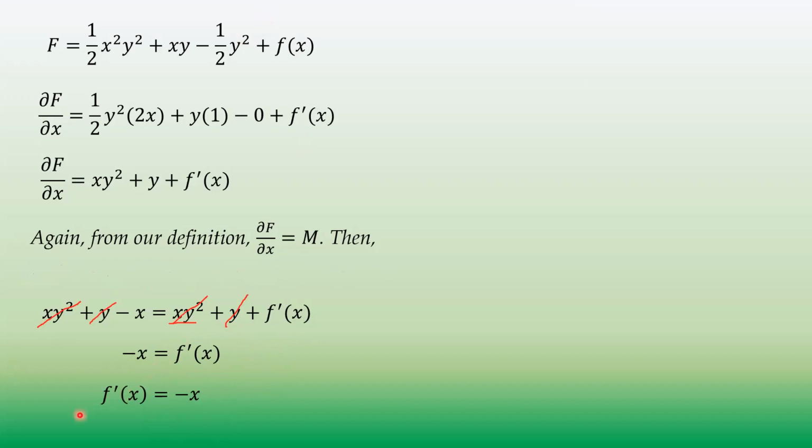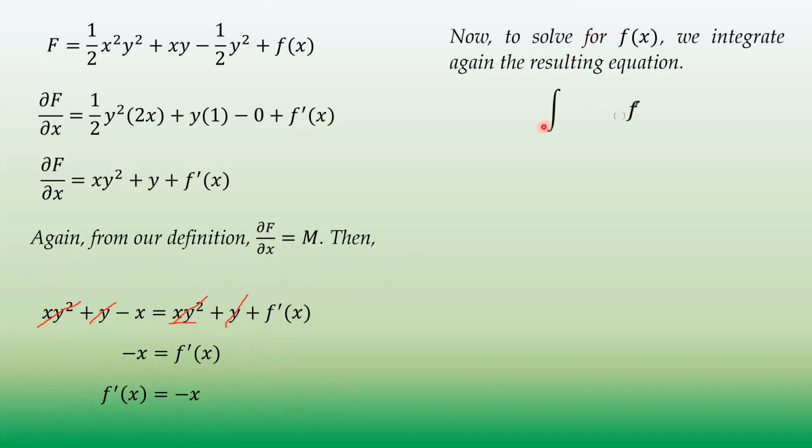So para masolve mo sa f of x, kailangan mo siya ngayong i-integrate. Integrate natin. We have the integral of f prime of x equals the integral of negative x. So ito ay magiging f of x equals negative x squared over 2. Ito na ngayon ang value ng f of x.